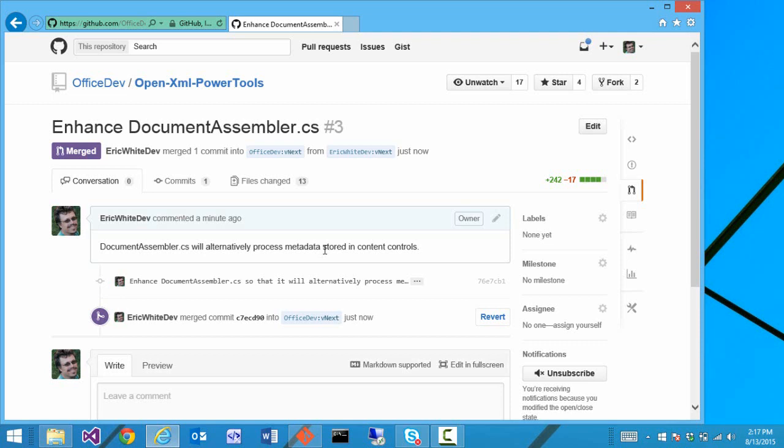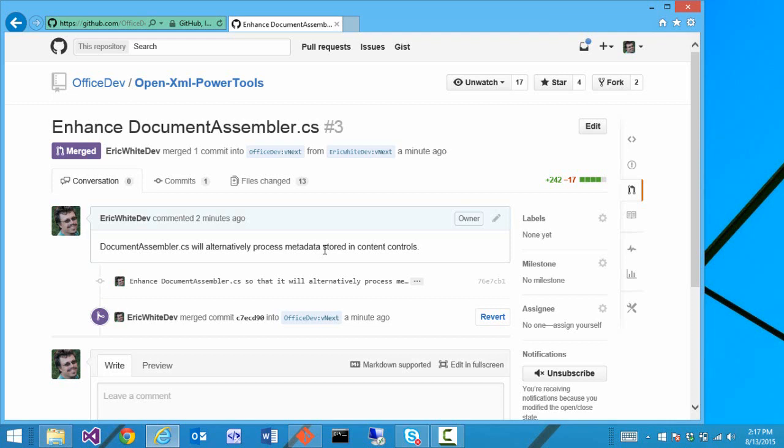I modified document assembler. I added XUnit tests. I've added additional test files to the test files directory. I added a new example that shows how to use document assembler when putting that XML inside of content controls instead of putting it inside of the less than hash and hash greater than.